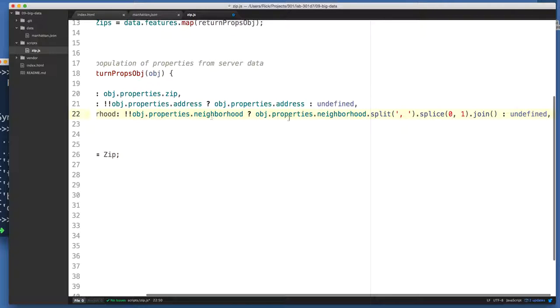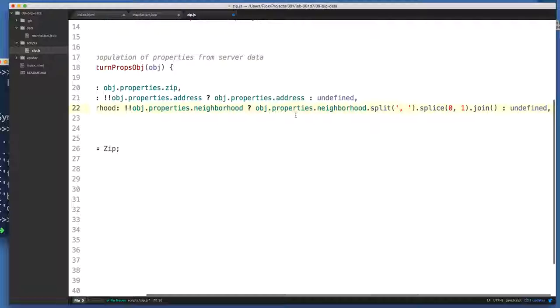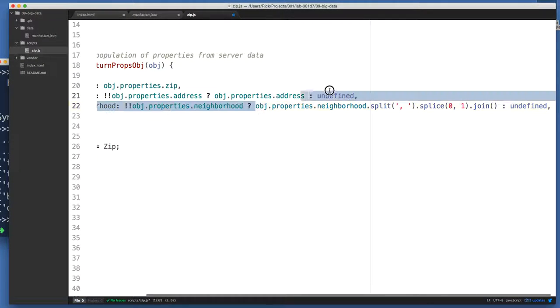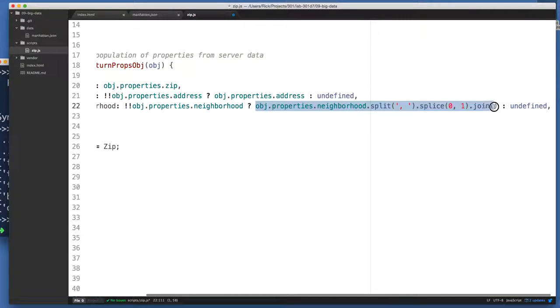So again, if we do have that, then we're going to apply this to the value. What this is doing is splitting based on the comma, but then we're going to splice and only include everything just before that first value, and then join it back up.